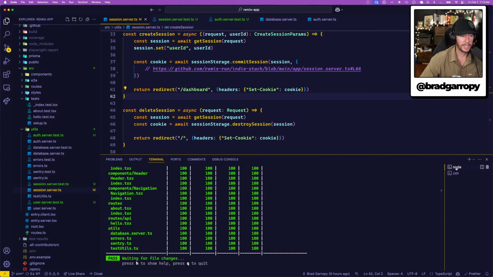Now user already exists. So in this case, we need get user by email, return somebody. We got that. And then, okay, we're gonna expect it to throw.